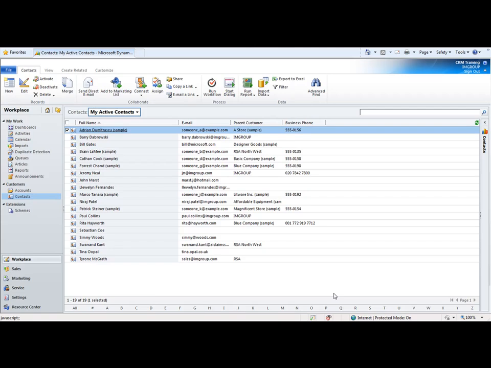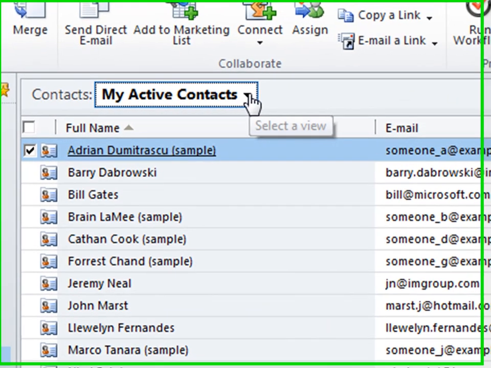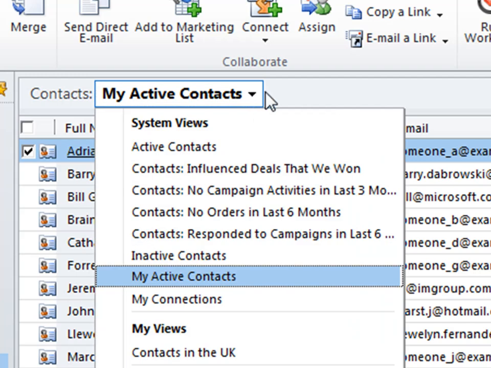Okay, so we're in IMGroup's deployment of CRM online, and you can see that I'm within the contacts area. Now I'm gonna start with the contacts area because I feel that I should start by showing you how to create a contact record. And creating records within CRM is generally the same process. Of course, there's gonna be different field types to be using for the different record types. So I'm within the contacts area, and you can see that I've defaulted to my active contacts, and I can change that view just by clicking on that my contacts, my active contacts area.